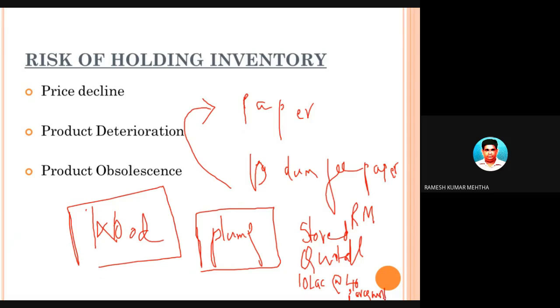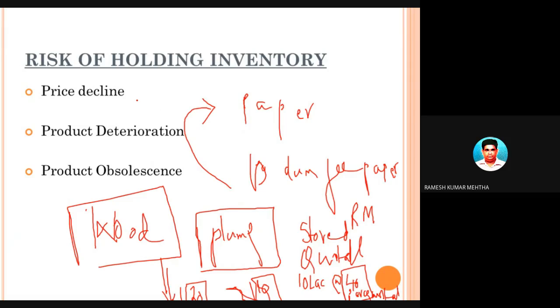per quintal. Now, what happened subsequently, after 1 month or 2 months, was that there was an abundant supply of this raw material, and the raw material cost declined to 30 rupees. Now, at what price did they purchase? At 40 rupees. Now, what is the raw material cost? It is 30 rupees. So your production cost is going to be impacted to the extent of 10 rupees negative. So this is a very bad situation.